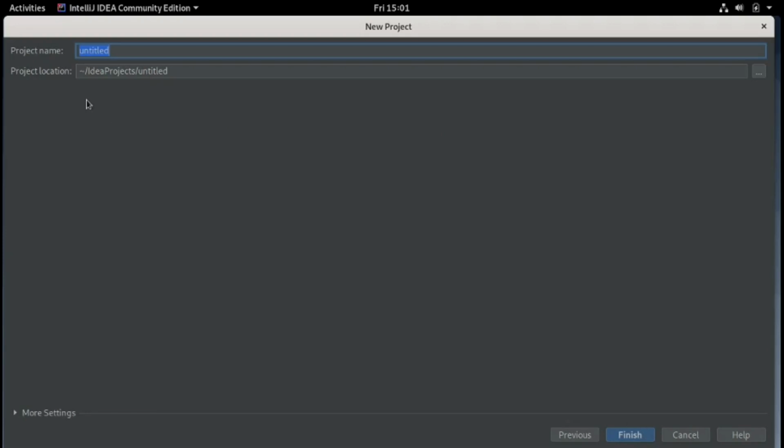Now you can press next, and you'll probably want to change the project location to somewhere easy to access for you, as you may not always be accessing the project from inside IntelliJ.